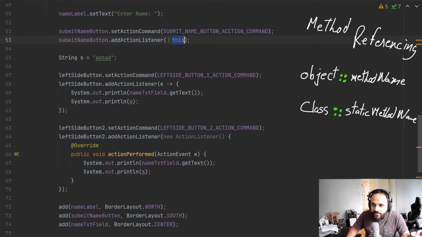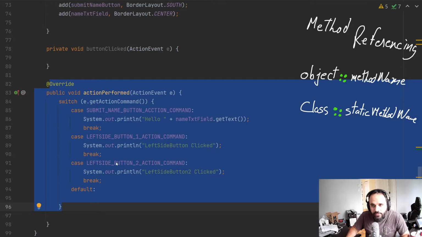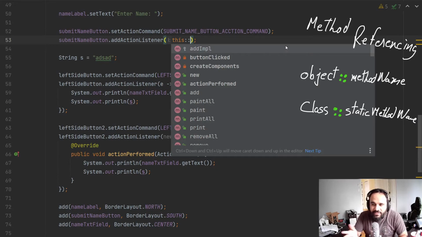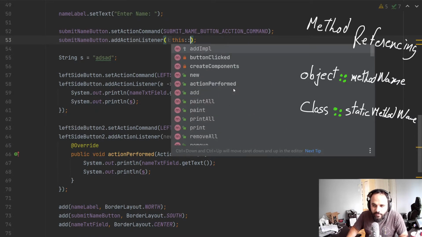So if we come back to this object over here, add action listener, rather than saying this object and letting the computer find the matching override and so forth, so on, we could say now, let's change one of these. Well, let's say this one. We could say now this current object, colon, and now you could see an IntelliSense popping up with everything and anything that it has access to, such as all the methods that's possible.